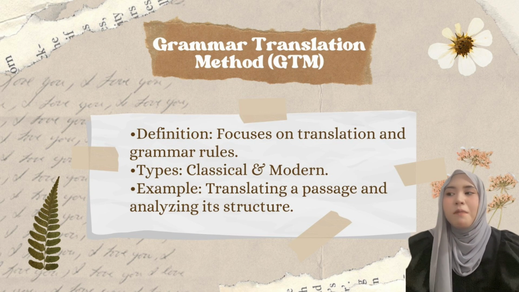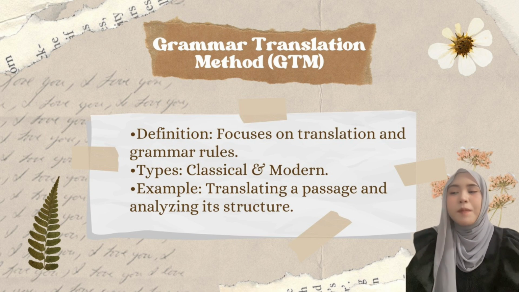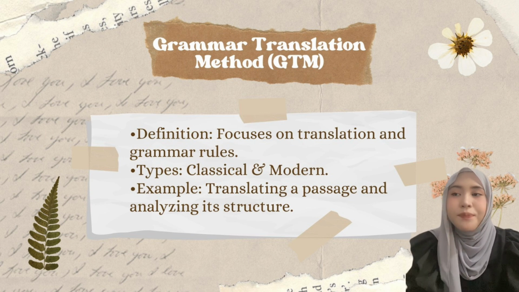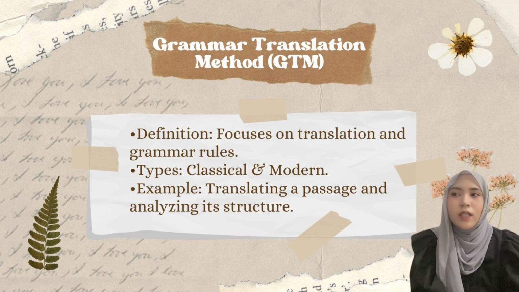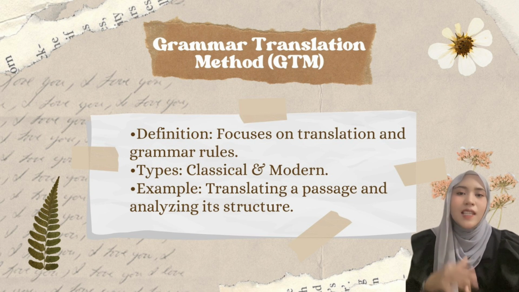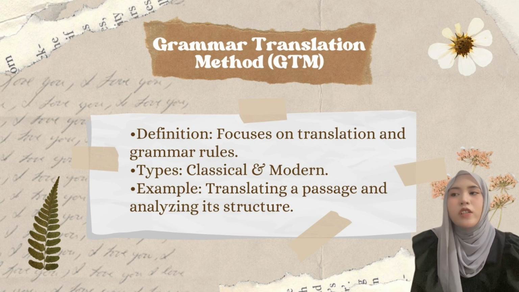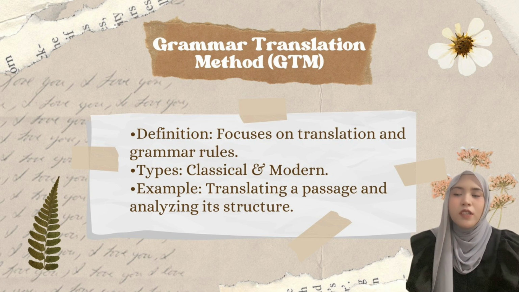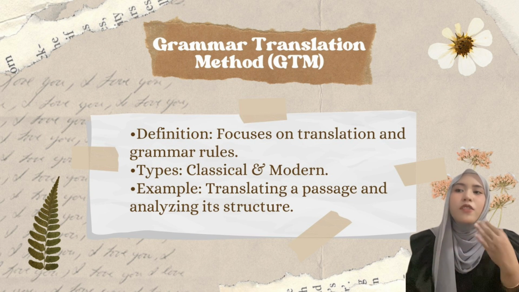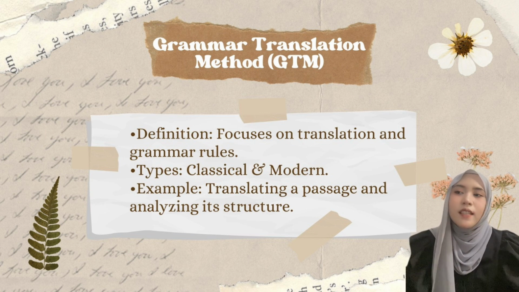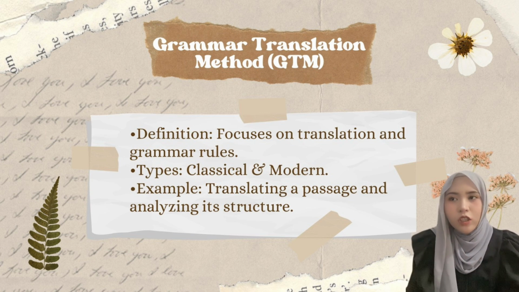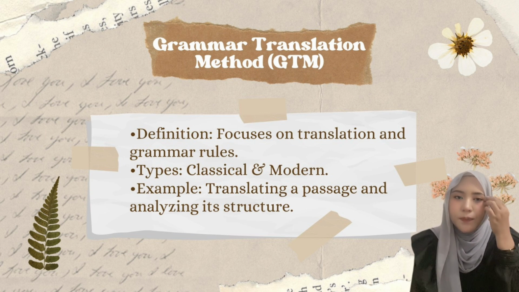The definition of GTM is that it focuses on translation and grammar rules. GTM is a traditional language teaching approach that emphasizes deep learning of grammatical structure through the translation of written text. Its main focus is on grammar rules, sentence analysis, and translation from the target language into the native language.